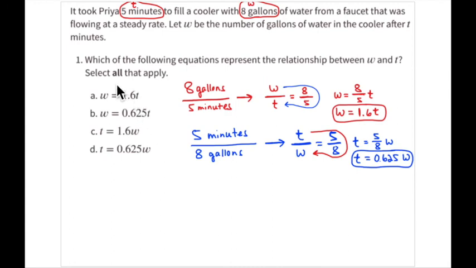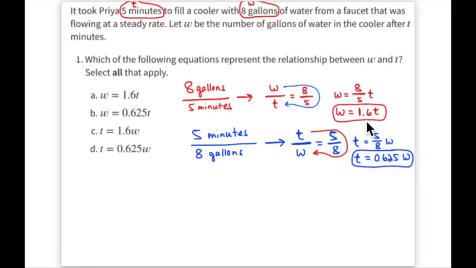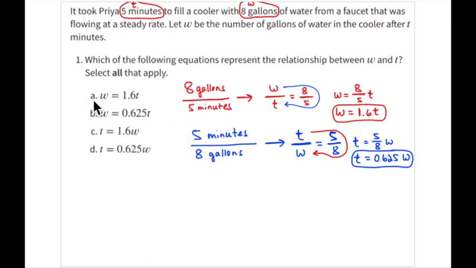All right, so they're asking you which of these equations over here match this relationship between gallons of water and time in minutes. And so this is one equation. Gallons, W is equal to 1 6/10 T, and that's A. So A matches. B does not match. B is the opposite relationship, but gallons is not a fraction of the amount of time. Actually, gallons is larger than the amount of time. And time is equal to 1 6/10 W. That's not correct, because the time is actually a number that's smaller than the number of gallons. So this can't be true. This would give you an amount of time that's larger than the number of gallons.